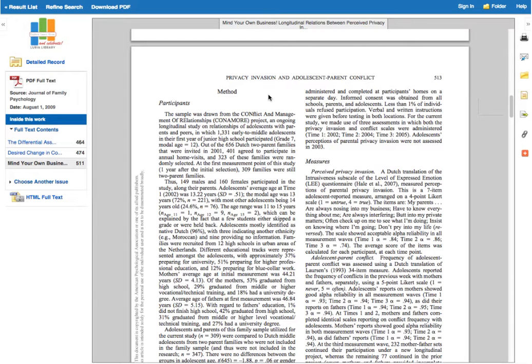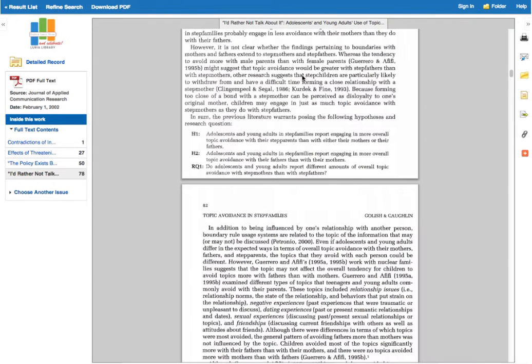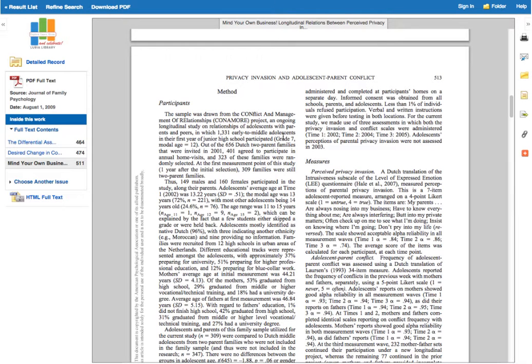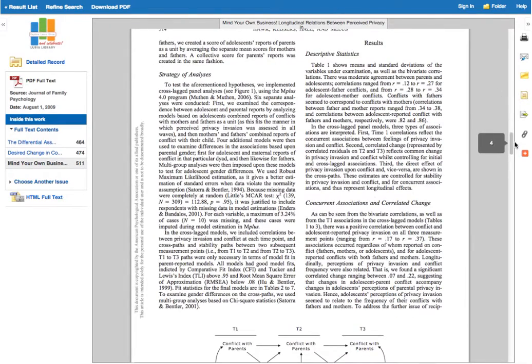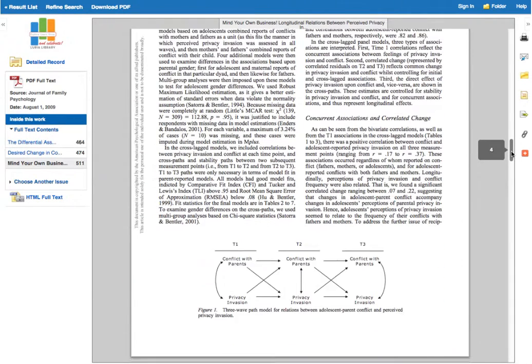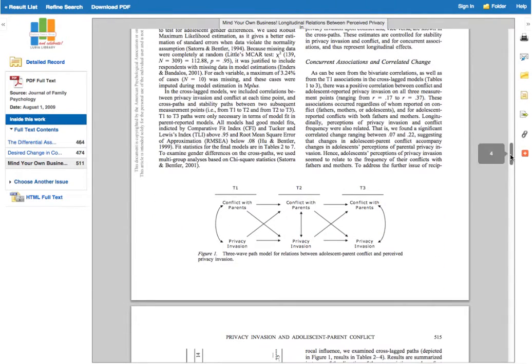You may see hypotheses or research questions set apart from the text, as in this example, but sometimes the research questions are embedded in the introduction or methods section of the article. The methods section is followed by a results section, starting here, that includes a statistical analysis of the data collected in the study. You will often find charts and diagrams and graphs in the results section, as well as numbers and formulas.